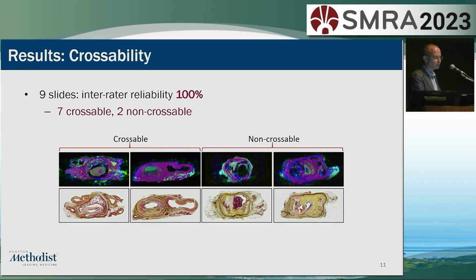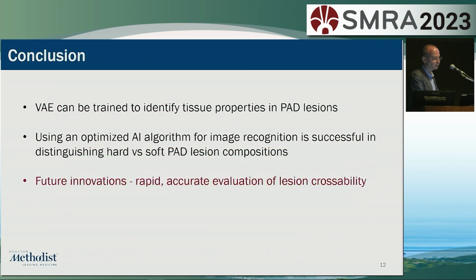Again, as I mentioned before, we are looking at slices to see how the algorithm is actually performing, and that's something we're just setting up. We just got started on that, and we'll evaluate it a little bit further. But we're fairly confident we succeeded in making this algorithm work. So with this, the algorithm can be trained to identify the tissue properties for our purpose. And for an optimized algorithm, we'll test that with histology, with the ground truth. And of course, we are going to put a little bit of work into this to actually apply it clinically. But this is an example I wanted to bring across with the presentation, and I'd like to thank you for your attention. Thanks.